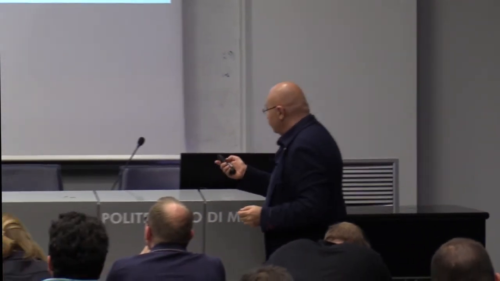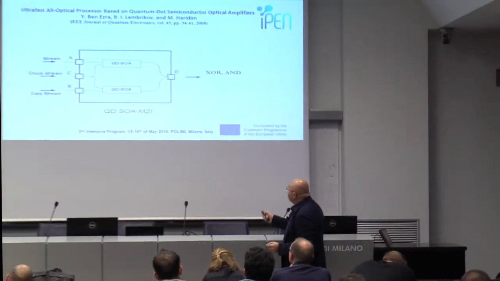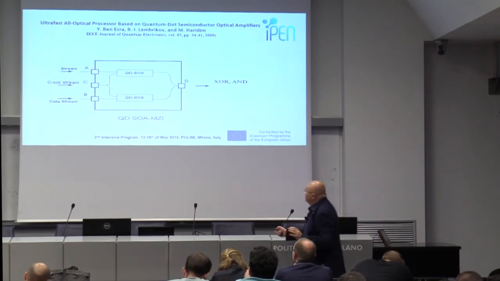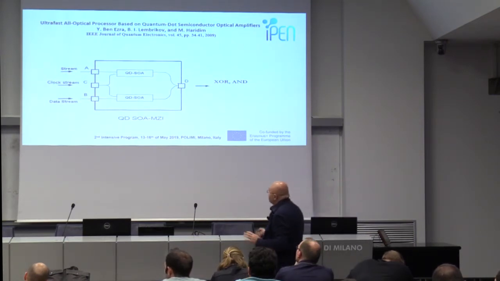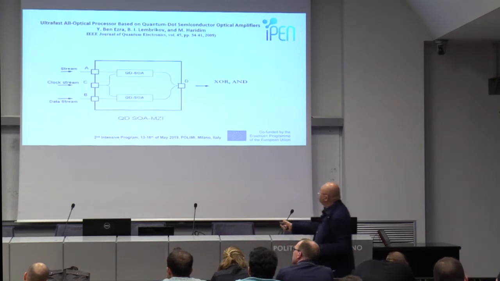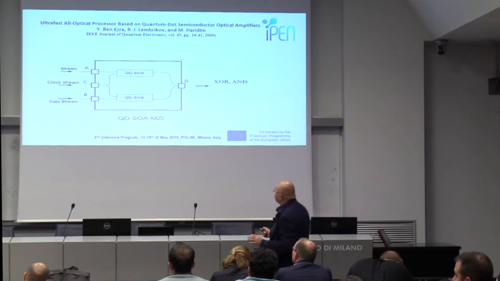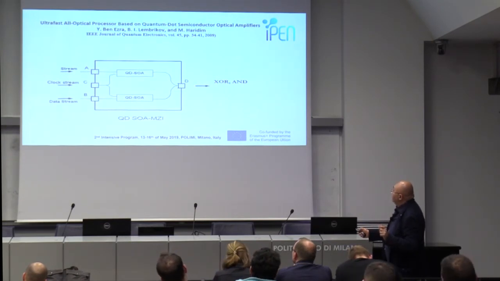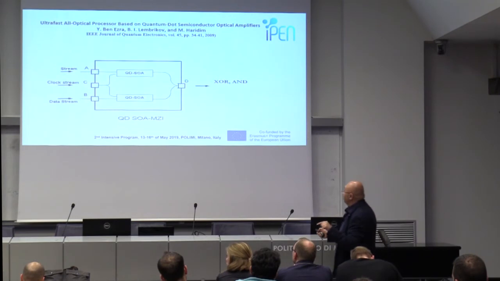Let's try to understand it. I have a Mach-Zehnder interferometer with 2 arms, and theoretically exactly the same quantum dot amplifiers. I will use a clock stream or continuous wavelength, it does not matter. And I will use stream A and stream B. A and B can be the same or they can be different. If the Mach-Zehnder interferometer is balanced, in the case that A is equal to 0 and B is equal to 0, the interferometer will stay balanced.